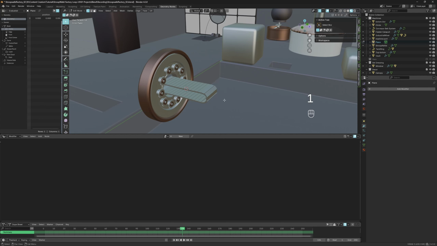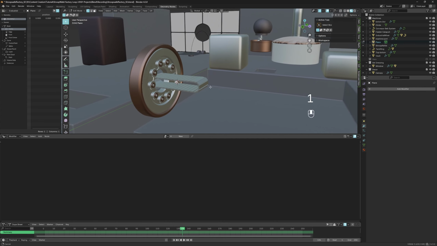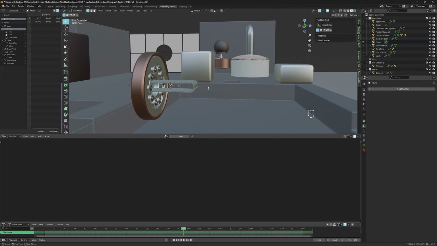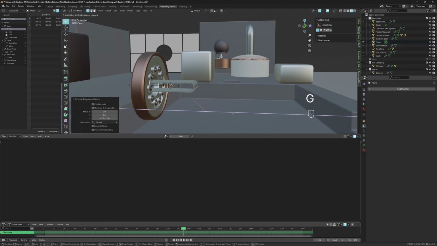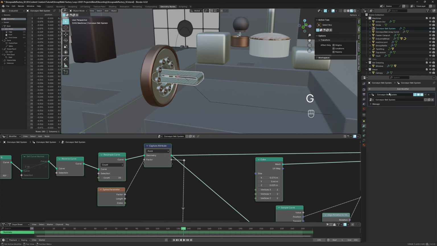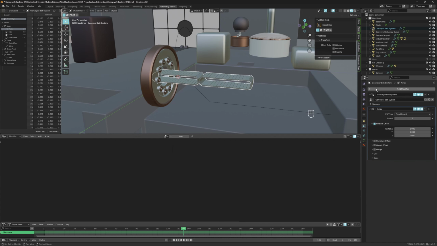I'm going to collapse all of it at the center, so we have now one point, and drag that point out on the x-axis somewhere here, extrude it down, here maybe, then go down in the z-axis somewhere around there, again over the x-axis, and then extrude one more time, so we have this line. For the belt system right here, create an array modifier, and that array modifier is going to be our duplication system for the conveyor belts, which makes sense.